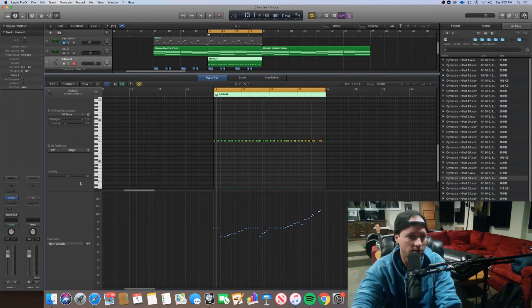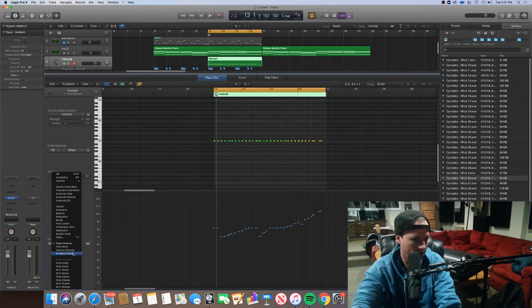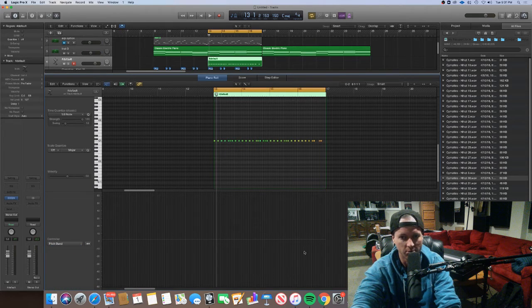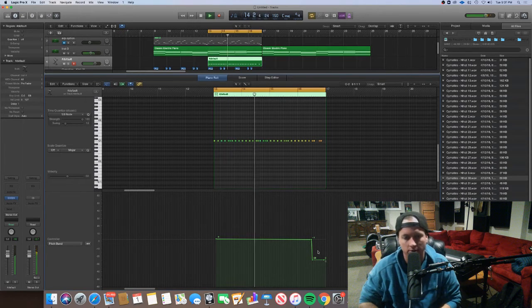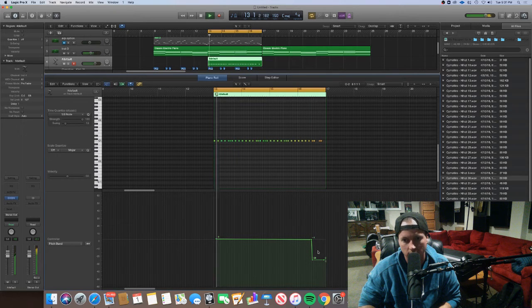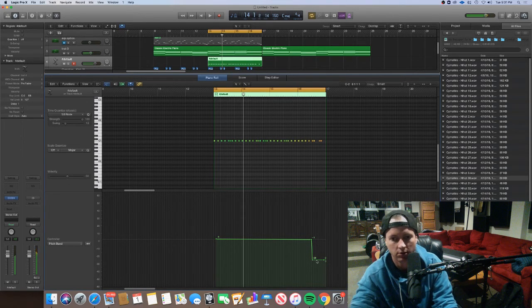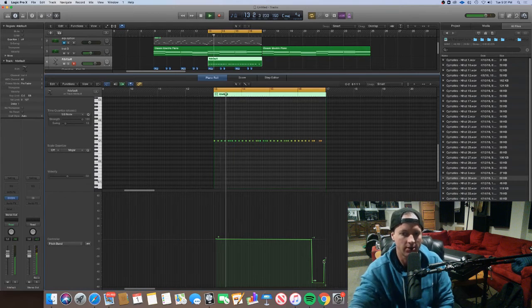We can also, if we wanted to, do some pitch bend stuff. Like for instance, we could make those last, our cymbal trill down. Make it more exaggerated so you really notice it.